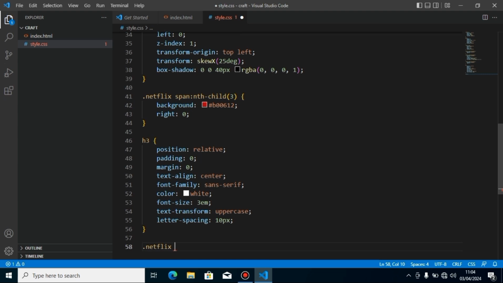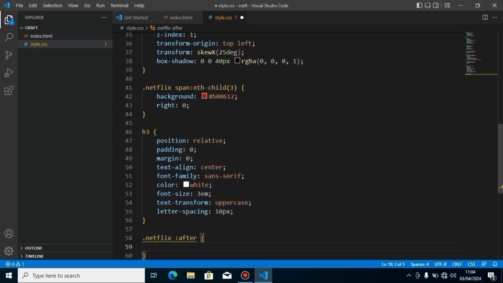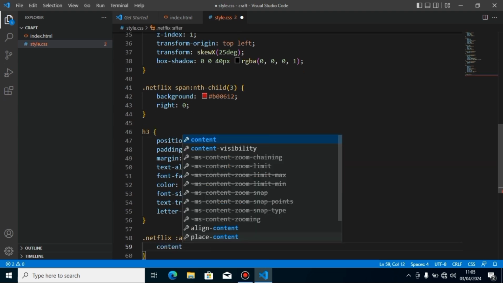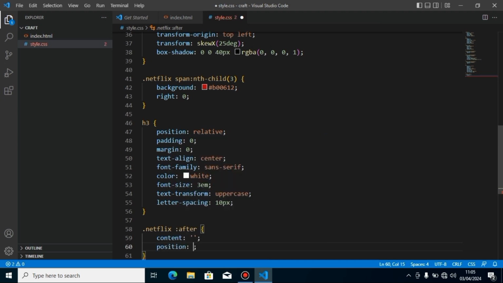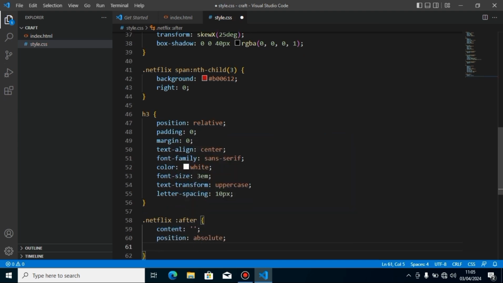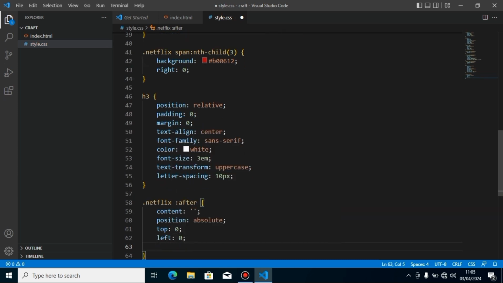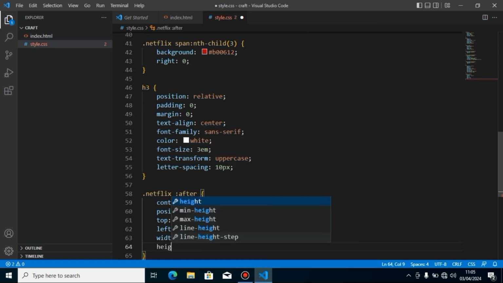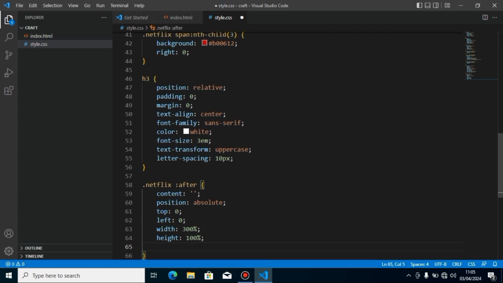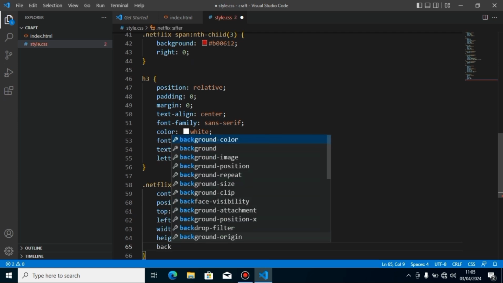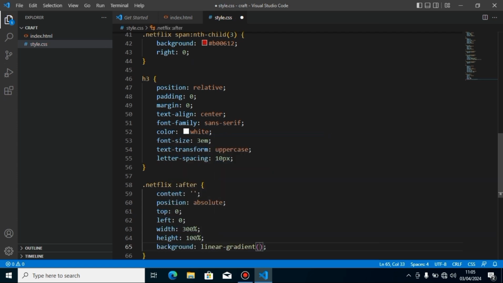Next, Netflix, it will be footer, and also the position will be absolute, top 0, left 0, width will be 300%, height 100%, background will be linear gradient to right direction, transparent.